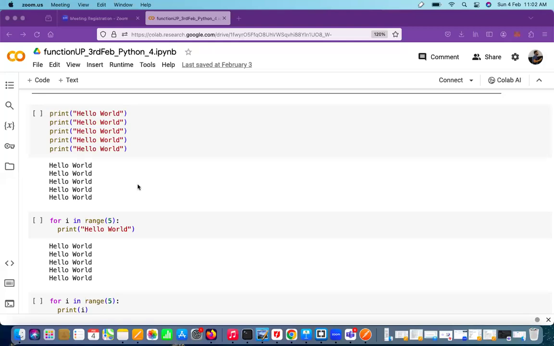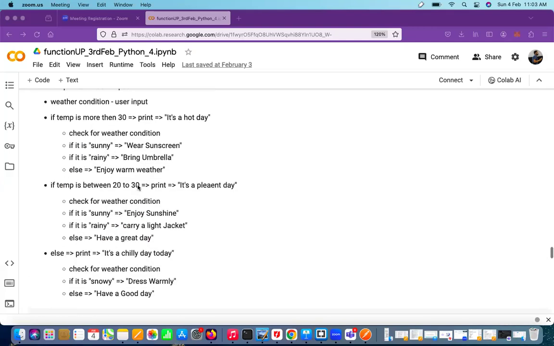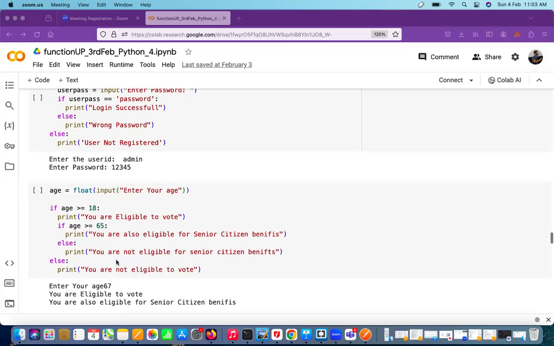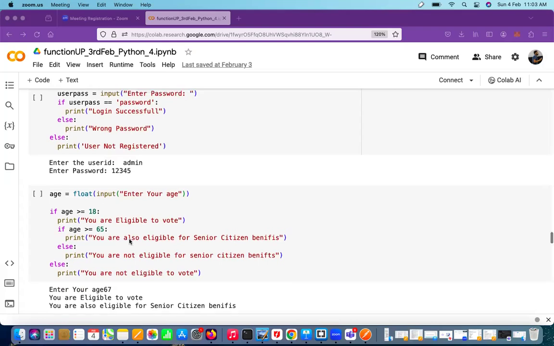Thereafter, we had seen conditional programming, and we had gone through different ways of writing the if else logical program: simple if else, if elif and else, nested if. We tried to identify the condition where we should choose nested if, and where we can use if, elif, and else.